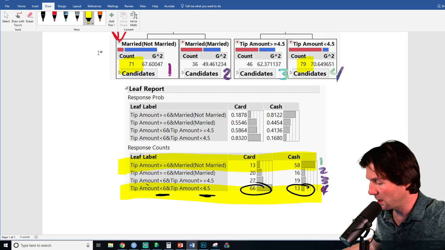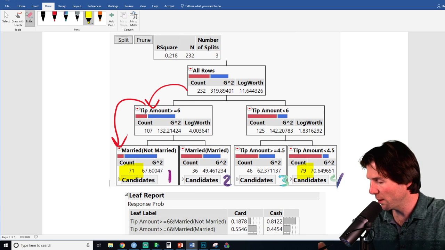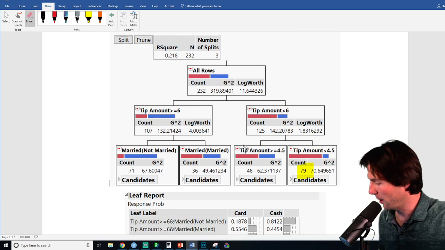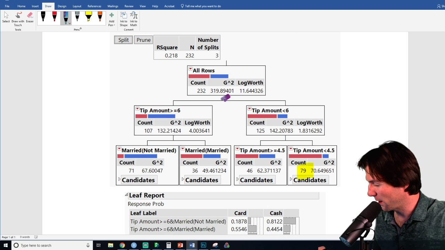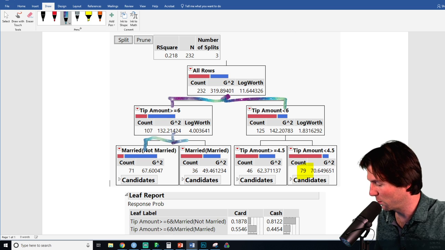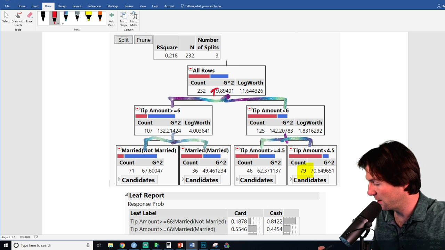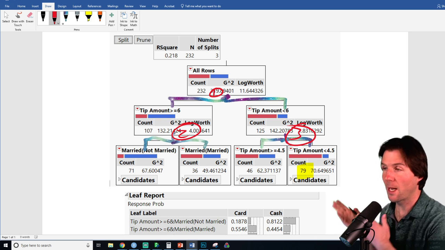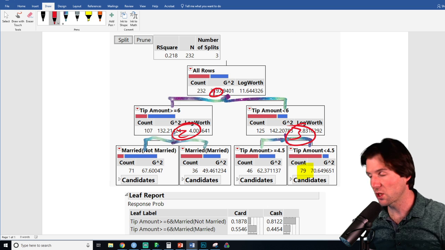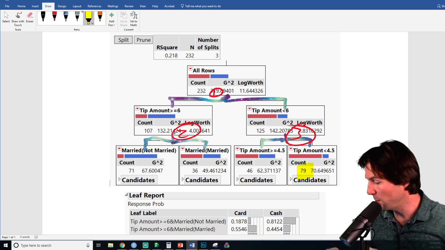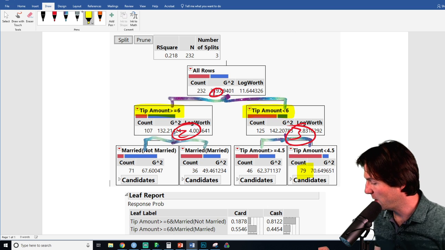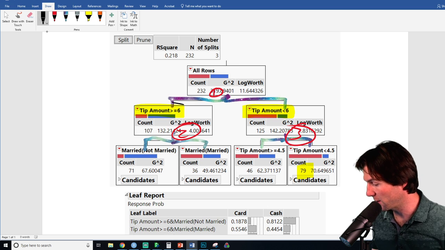So when we go back and we look at the nature of the first split, this is the way splits work. You split at these locations right here. So this is your first split, split 1, and this maybe was split 2, and split 3. So these are where the splits occur. You have a first split, a second split, and a third split. The first split has to be from the top of the data. It's like pipes going down. So the first split of the data would be, we noticed that people split on their tip amount. The people who were tipping $6 or more were more likely to pay with cash.